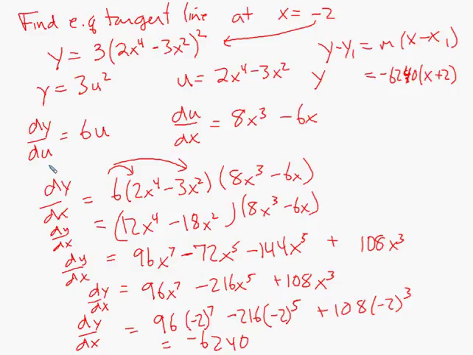So 2 times negative 2 to the 4th minus 3 times negative 2 squared. We're finding squared. What this is minus 1,200, by putting this negative 2 into here to find the point that we're at.